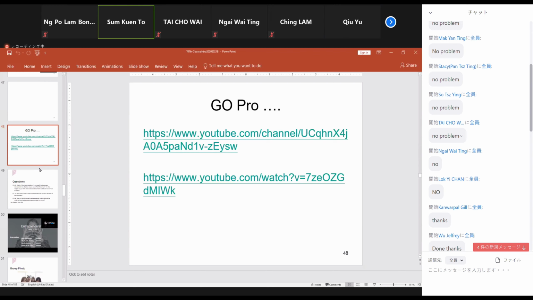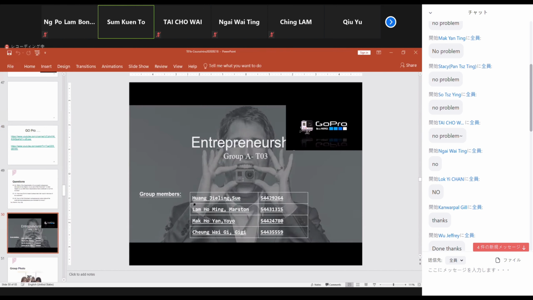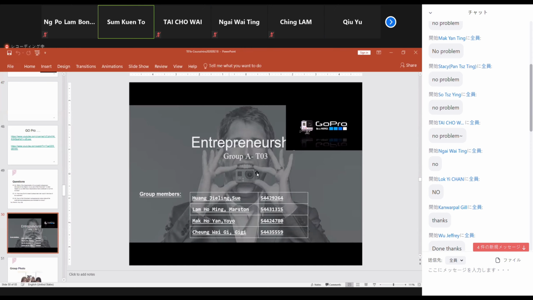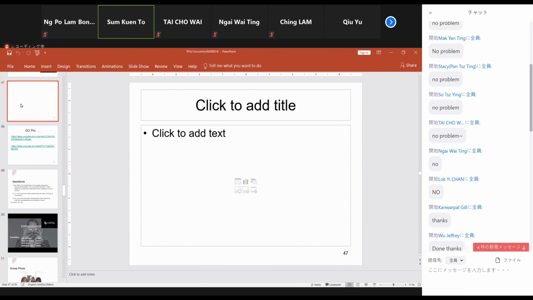Good afternoon, everybody. Welcome. Our presentation for today is GoPro. Here are our classmate information. Okay, and then by the way, have you ever heard of GoPro? And people might turn on microphone or may type yes, no, yes, no. Okay. For those who have heard of GoPro, have you ever owned one of these tiny camera? And people may say yes, no. So this is interaction.